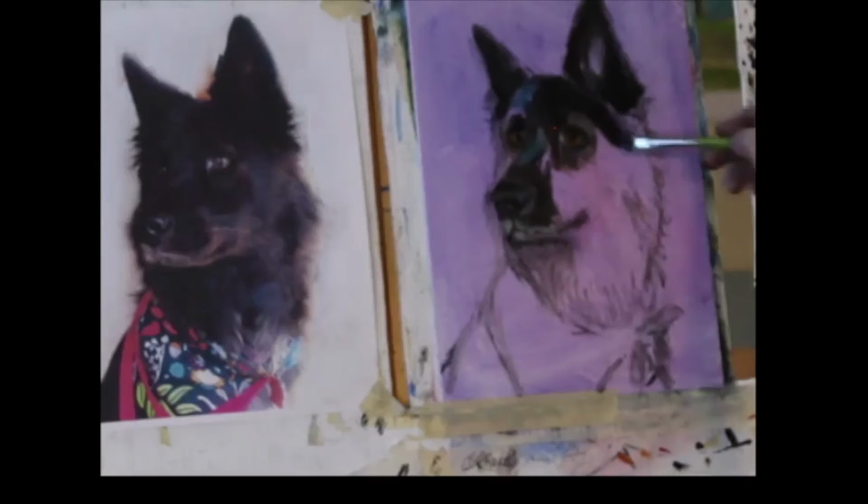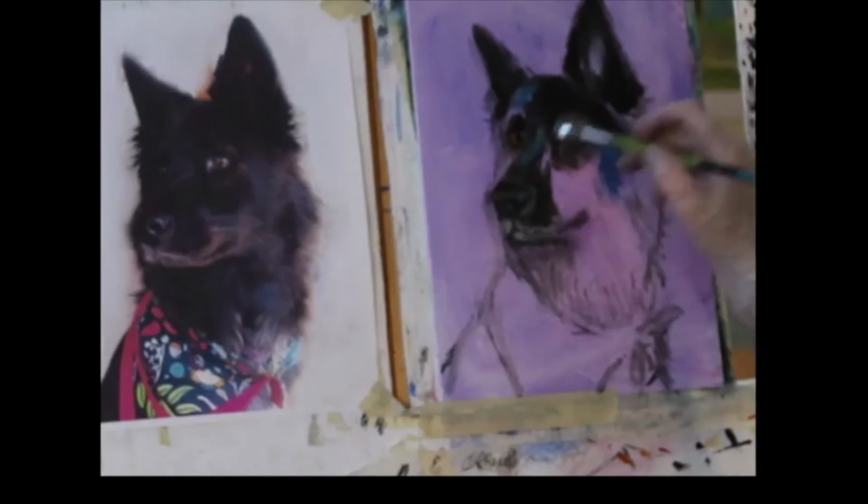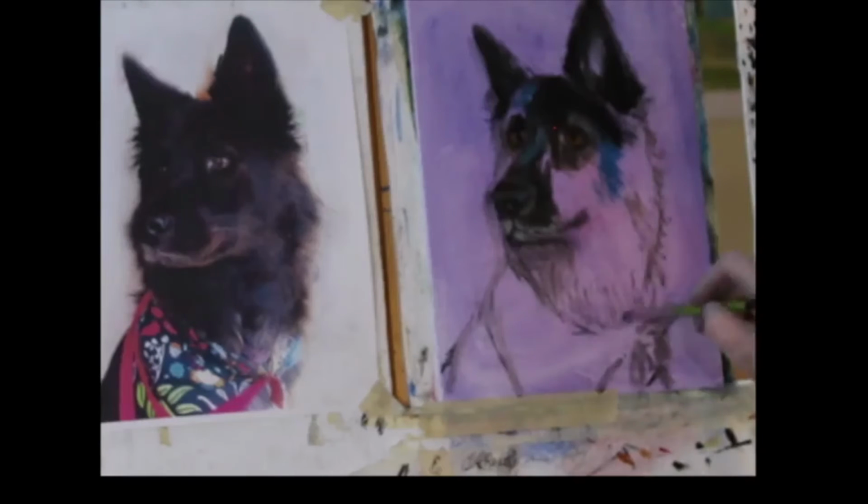I'm deliberately using a little bit of blue just for that undertone, because that will show as I'm starting to push the paint through. And the photo actually has a little bit of a bluish tint in some of her highlights, which is cool.